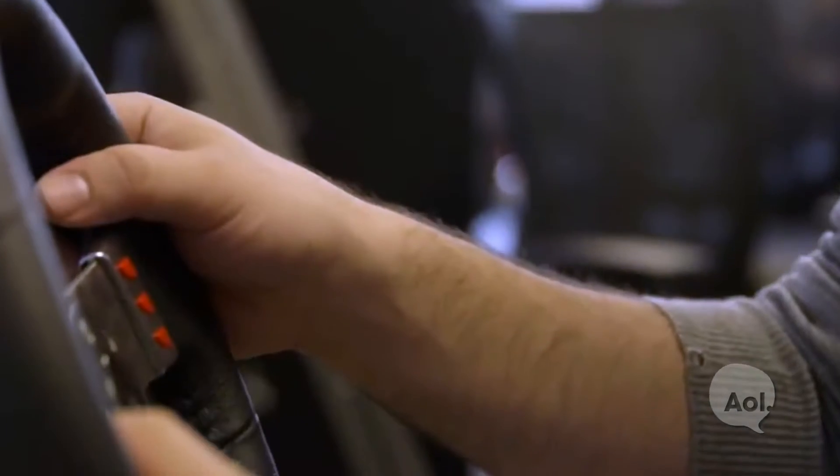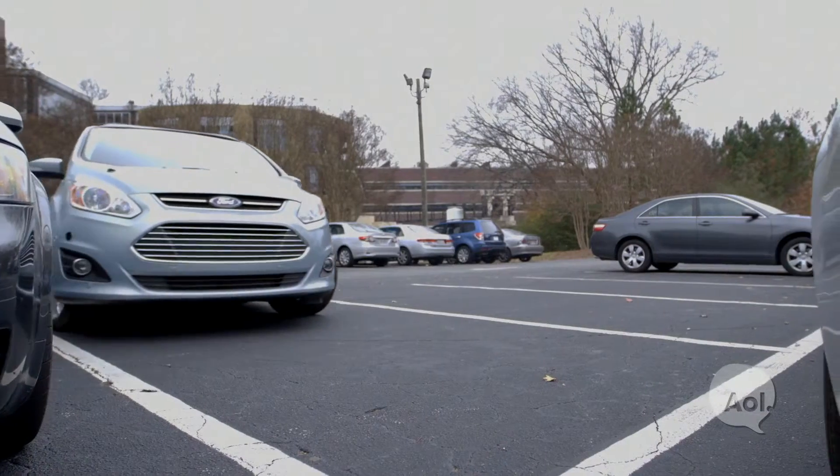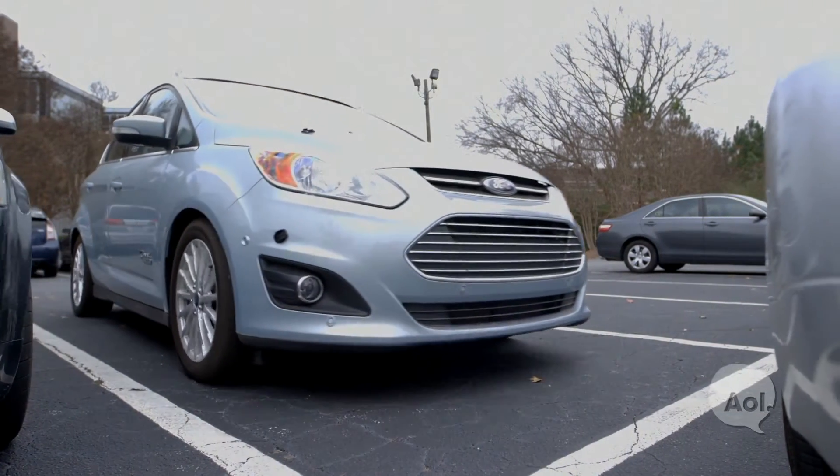With the current setup where you have valet drivers on staff moving cars, would this be a more efficient way? Absolutely, because from one location, say here in an office, you could link up with a vehicle, move it, and then go to the next vehicle, et cetera. So one driver could essentially take a whole army of vehicles and move them around as needed.